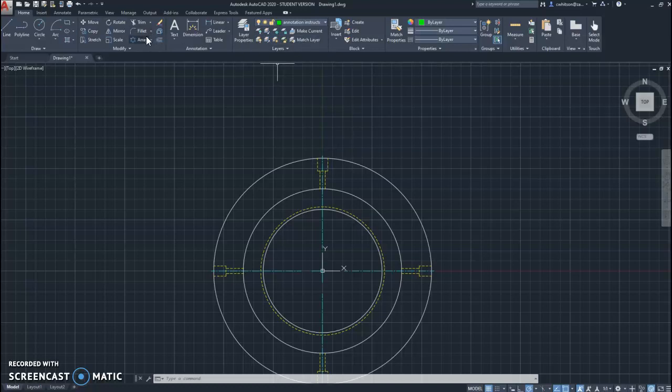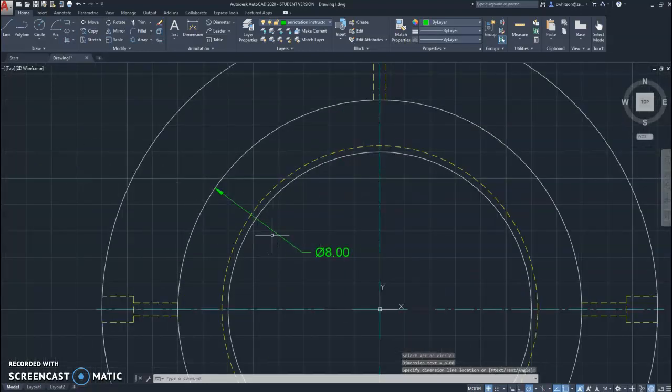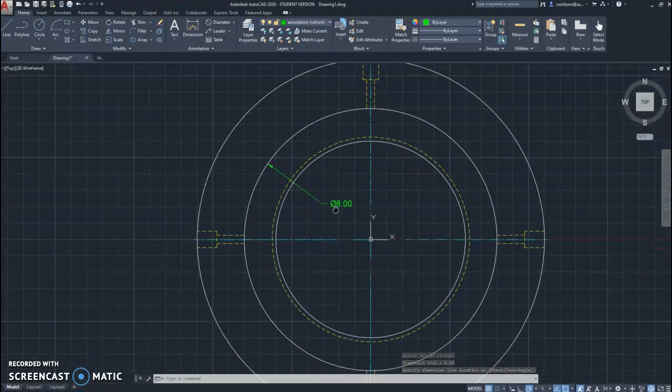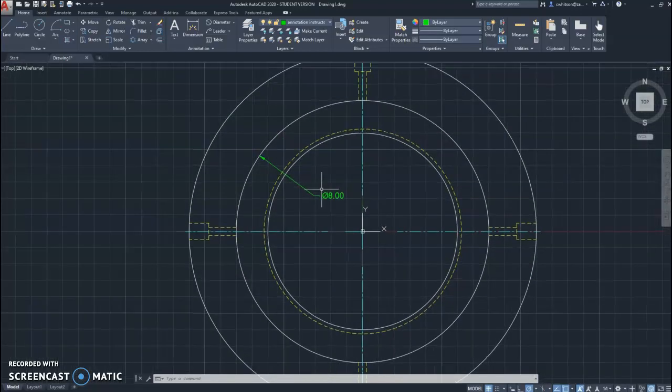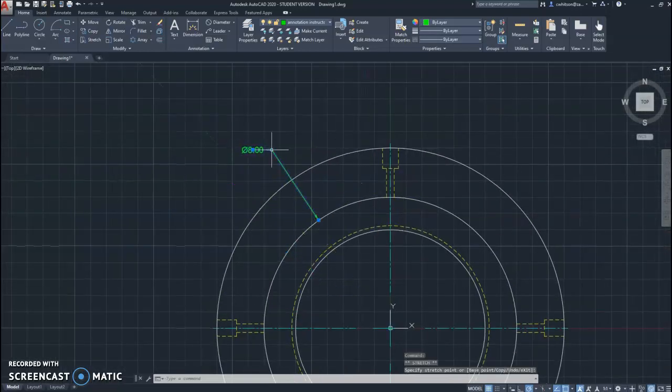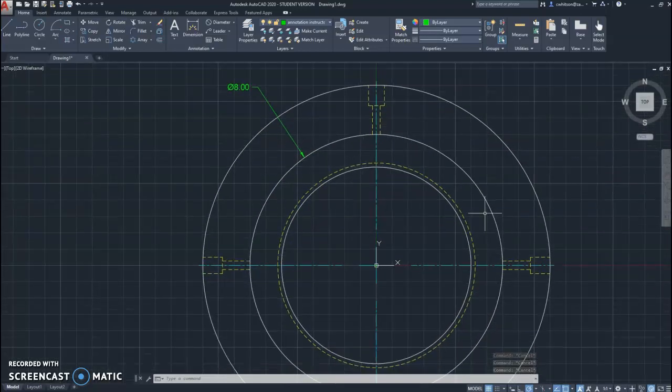Let's just start with the diameter. We've got the 8-inch diameter here. Now, I know this doesn't look exactly like the diameter dimension in the textbook, but that's okay. In fact, I would prefer to put this 8 inches to the outside like that. And this, to me, is a perfectly acceptable way of dimensioning the diameter of this circle.